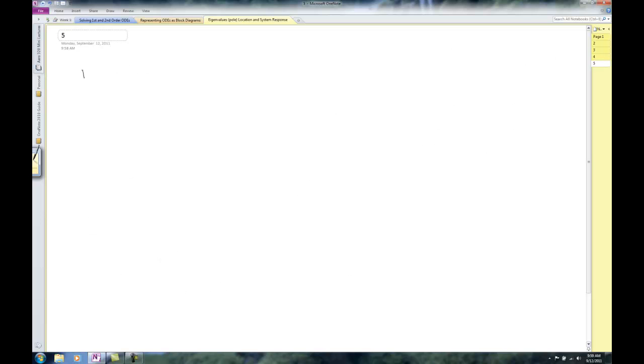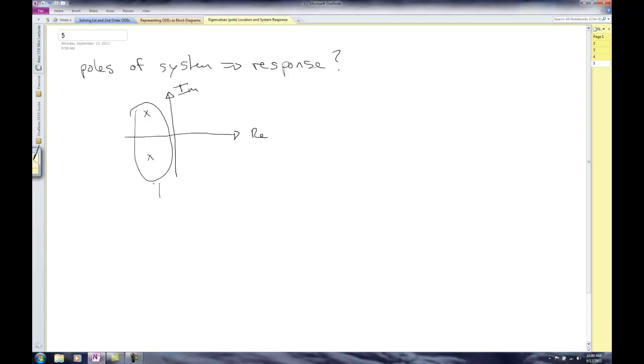Why did I start this lecture out by saying that the poles of the system relate to response? Well, it turns out that if we have the complex plane, and here are those roots of the characteristic equation, we refer to the roots—those are also known as the poles of the ODE. We're going to see where this term poles comes from. It has to do with complex analysis and what we call the transfer function. But it's also, we can just call it controls jargon. In the same way that we use j to represent the complex number instead of i, the poles of the ODE are also referred to as the roots. So it's really the same thing.